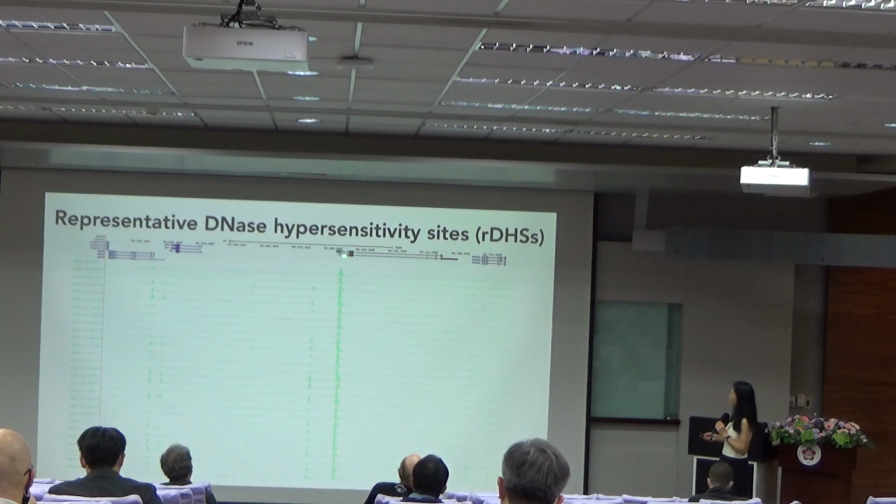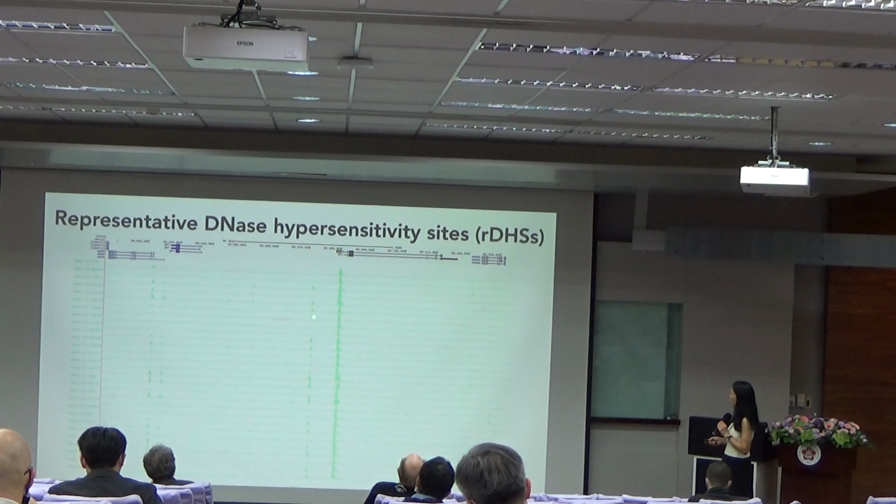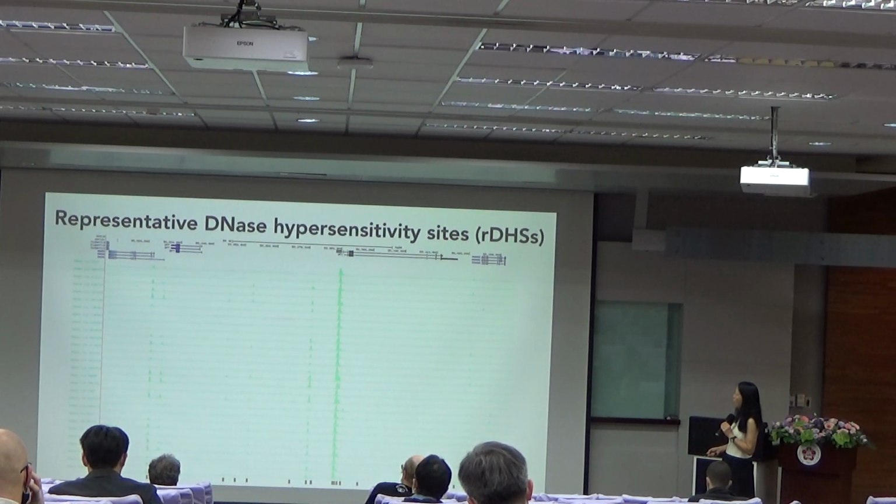Like this is the same SP1 gene I showed earlier as the example. This is the promoter of SP1. And you see that this is the enhancer upstream of SP1. It's open chromatin in some of the cell types, but not open chromatin in some other cell types. And you see these other regions. So if you look across the genome, you can spot these locations that become open in one of the 2,000 DNase experiments. And we call these regions representative DHSs, rDHSs, and they give us a first inclination as to where the regulatory elements may reside.